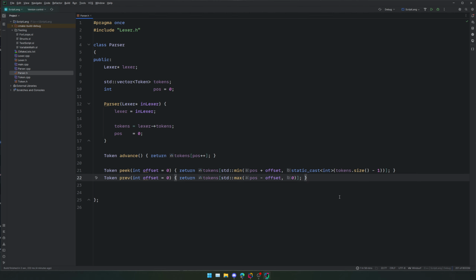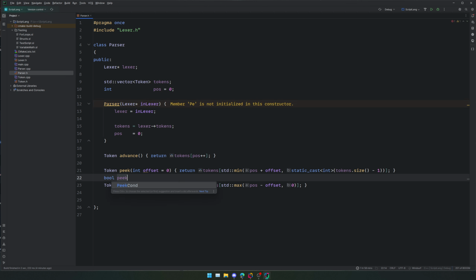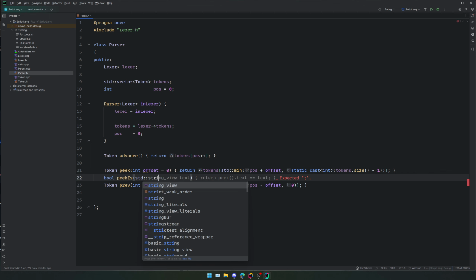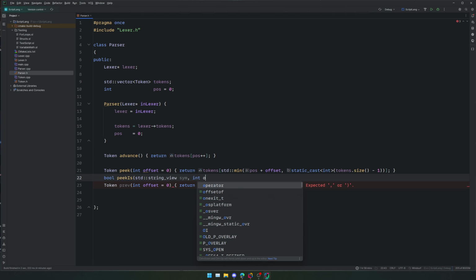Then I also want, I think, a peek is function, which will take a string view symbol and offset.